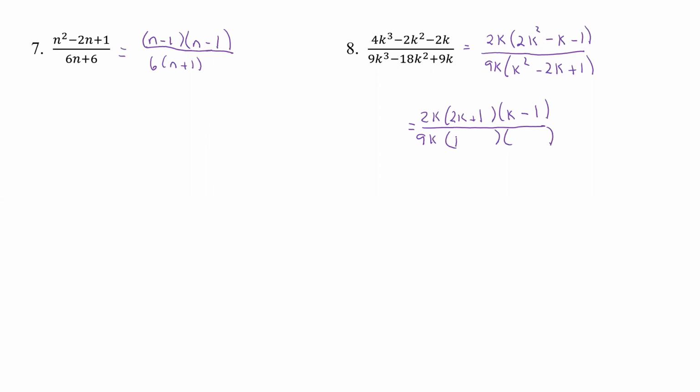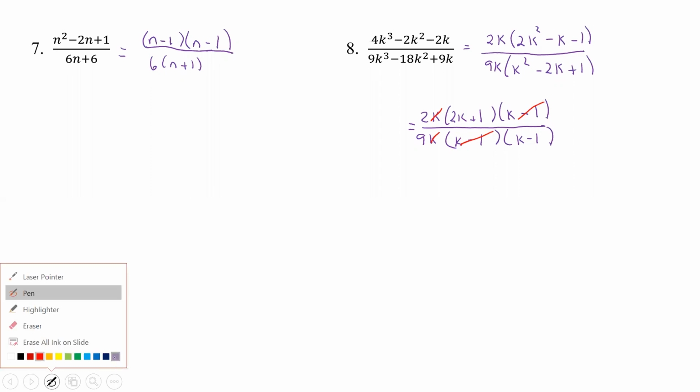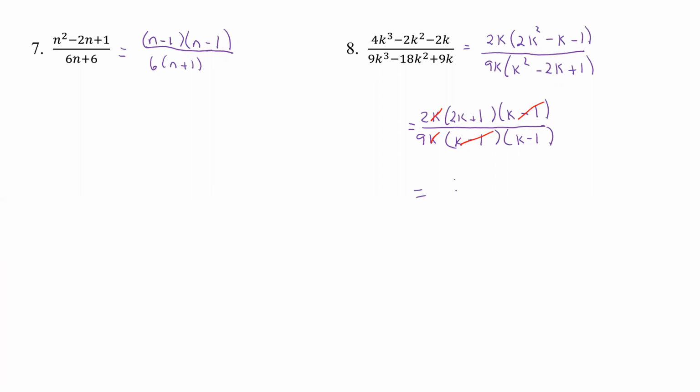Now in the denominator, they're both going to have to be k minus 1, because that's the only way I'm going to get this one. It has to be minus times a minus to get the plus, and when I add those together, that gives me the minus 2. All right, so now I'm at the stage I get to have fun and cancel, so the k cancels a k, and a k minus 1 cancels a k minus 1, and so now I've reduced my rational expression to 2 times 2k plus 1 over 9 times k minus 1. And then that would be my final answer.